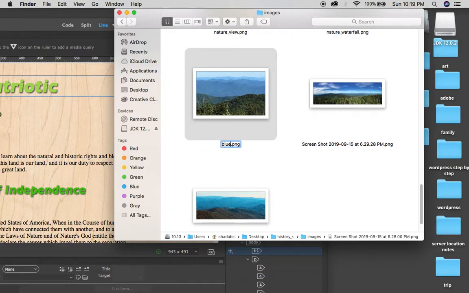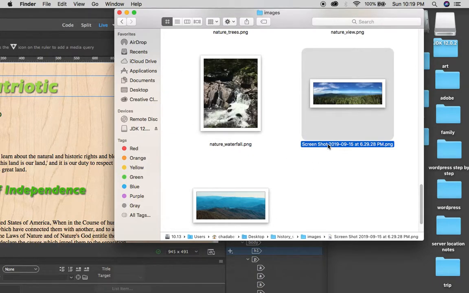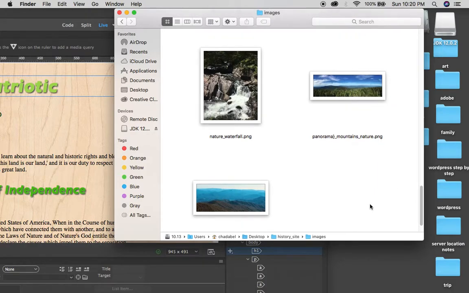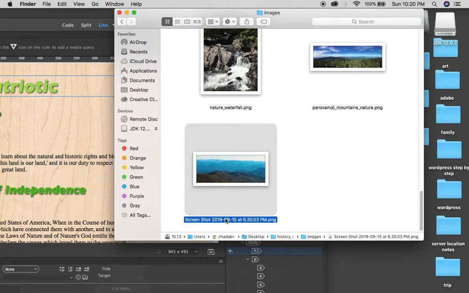Blue, no spaces, underscore, and I should keep away from caps. Blue Ridge Nature. Good. Alright, click again. Do not highlight or change the .png. Panorama underscore mountains underscore nature. Good. And last but not least.